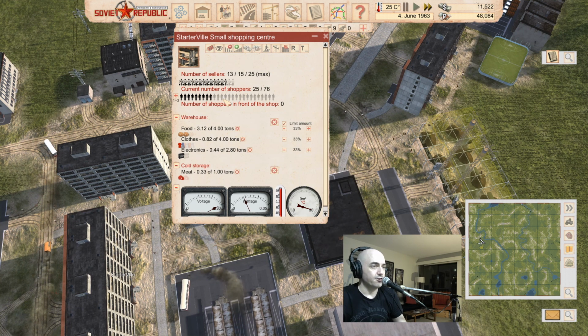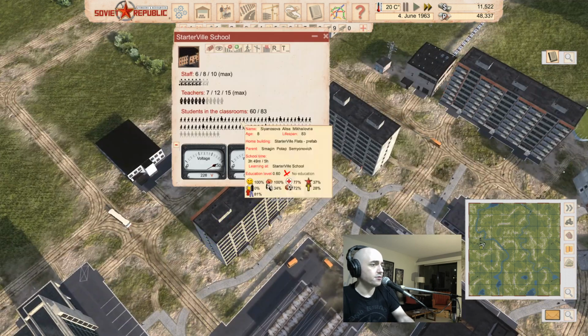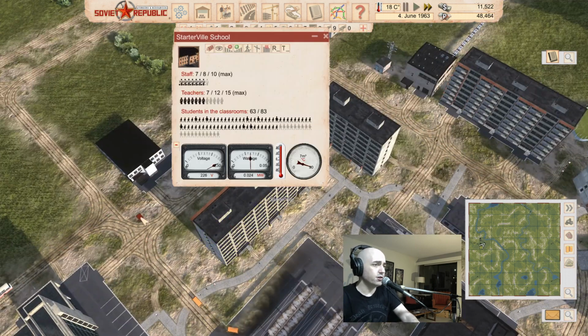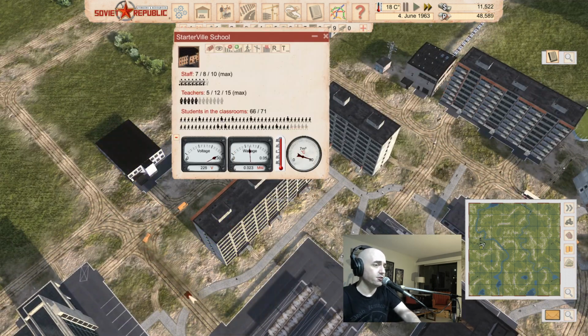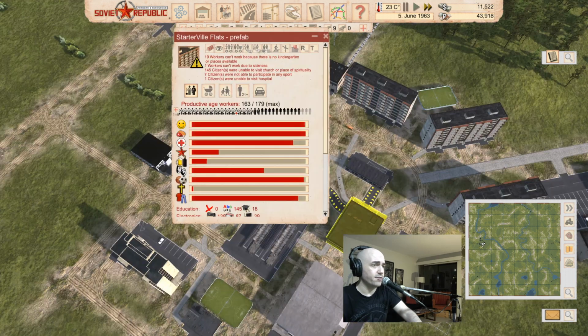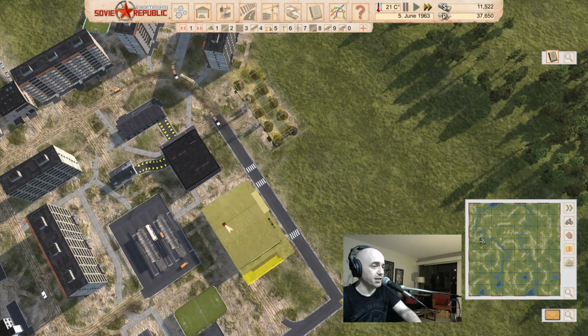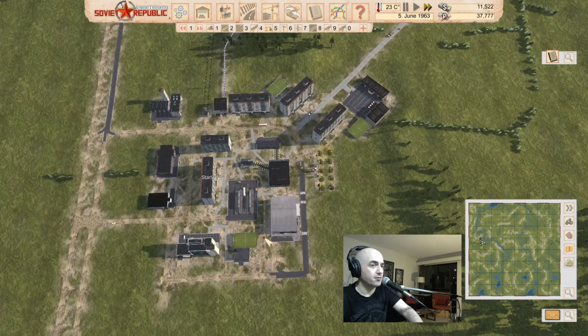Our shopping center is doing just fine. Plenty of space for all the shoppers. Our school's doing okay, too. We seem to get enough teachers in for now. Well, I say that just as they disappear. I think we still have a bit of an issue with educated workers. I'm going to tell it to import educated workers one more time. And we really need to be thinking about that university.